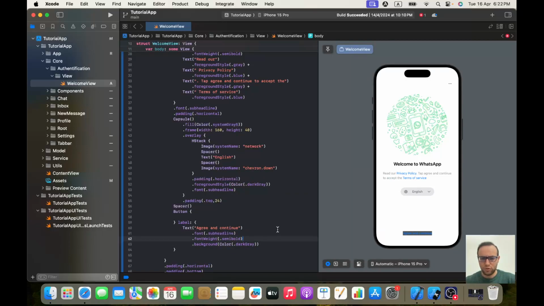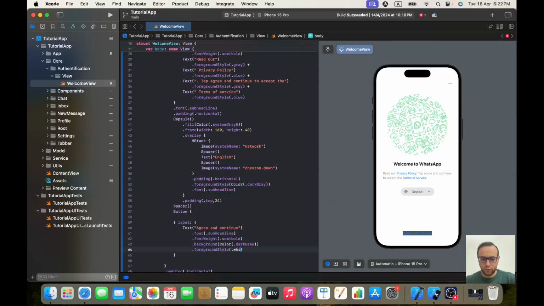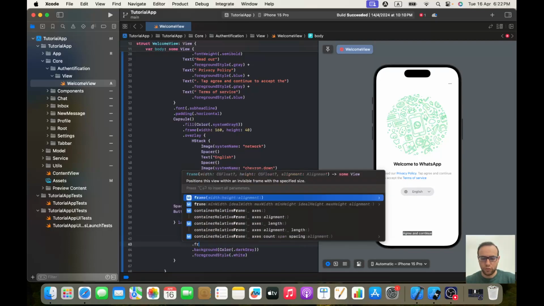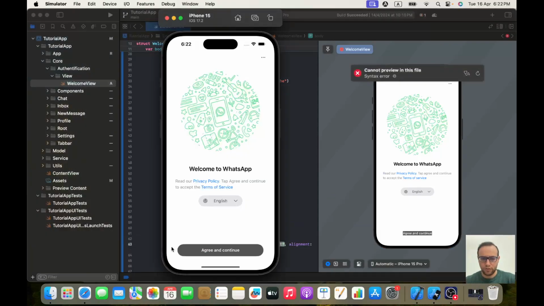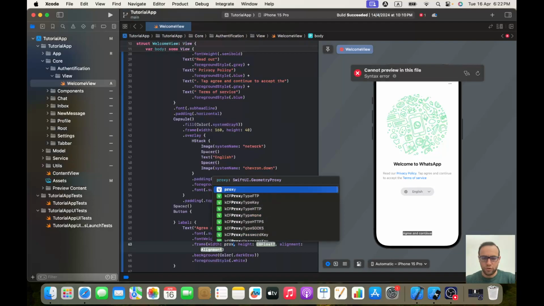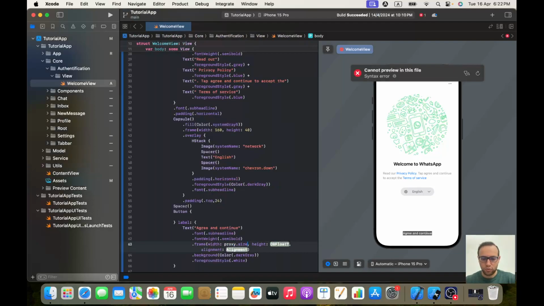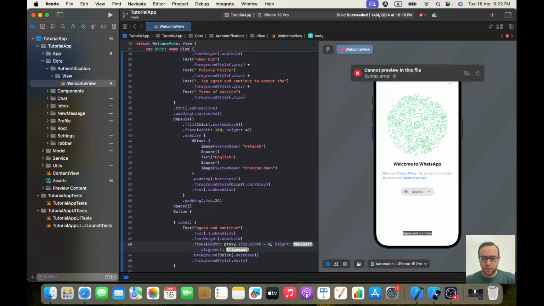I will also need to give it a foreground style of white, .white. Okay, perfect. We will give it a frame with width and height, and let's check. Okay, I think it's 80, so 40 from here, 40 from there. So we will use our proxy.size.width minus 80, and for height I will give it 44, and alignment we don't need it.